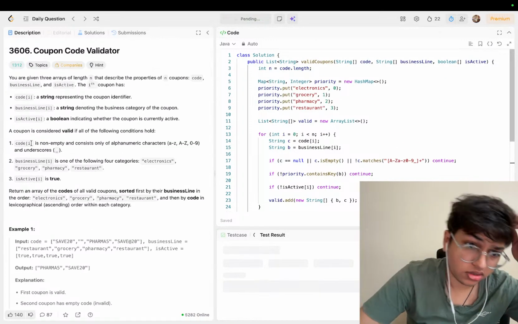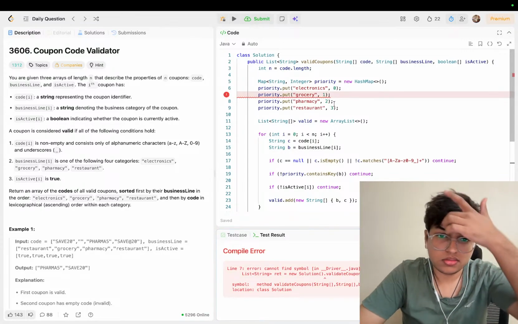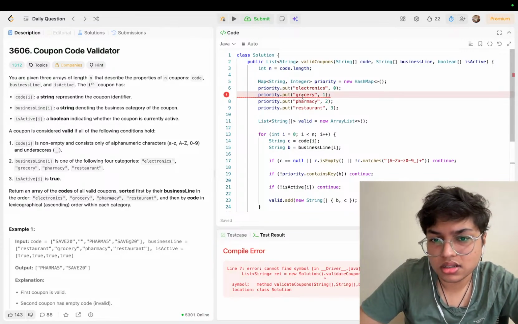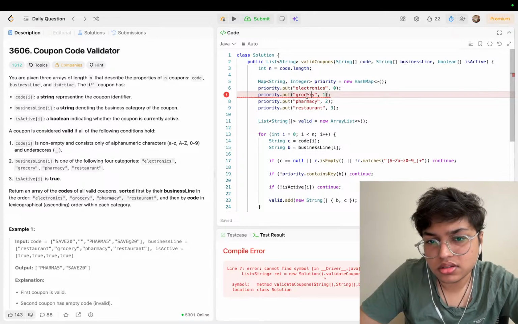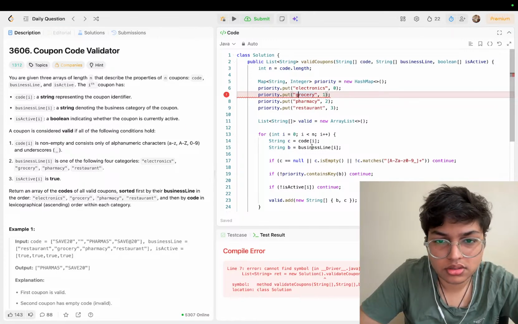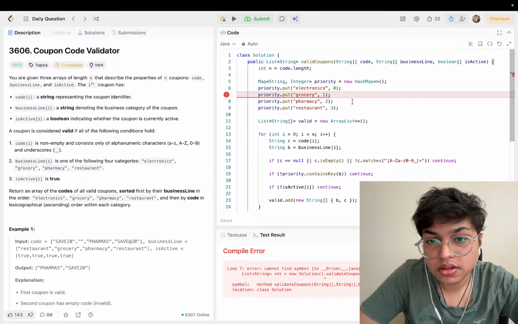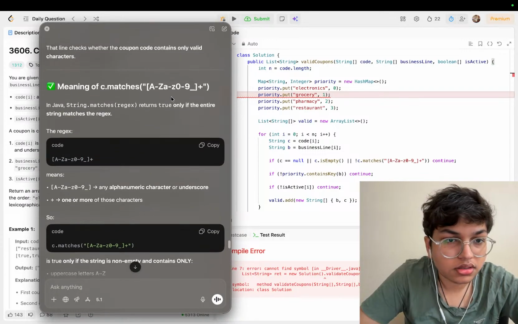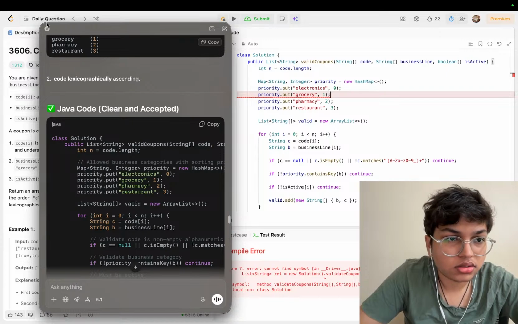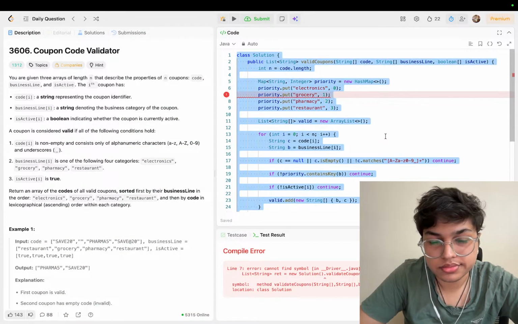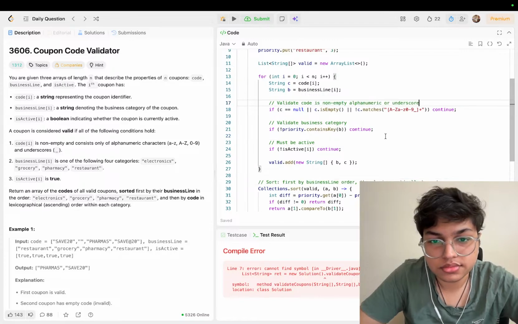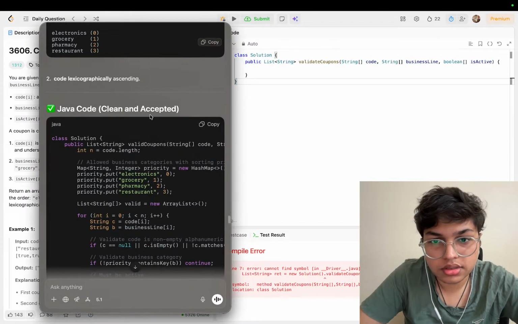Yesterday also we had a very stupid problem based on sorting or something. Wait, did it change the actual file name or something? Valid coupons.